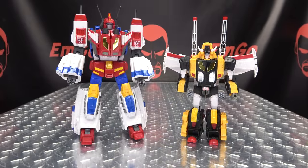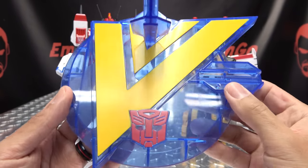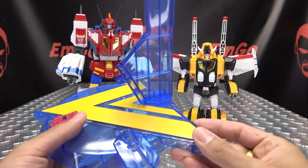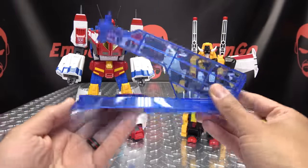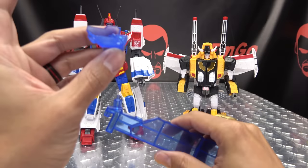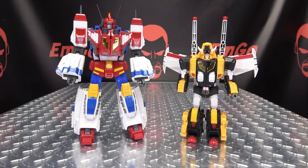Now, as far as accessories go, we do get a display stand done here in a nice transparent blue. You got the big V done in yellow, Autobot symbol there. It looks quite nice. You can have this arm in two positions. You can have it in this position for robot mode or this position for the alt mode, which is nice. You also get this little adapter. This is meant for the alt mode, and that plugs in right there so you can hold the jet mode. So very nice display stand.